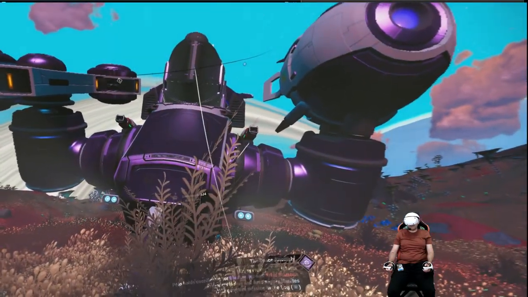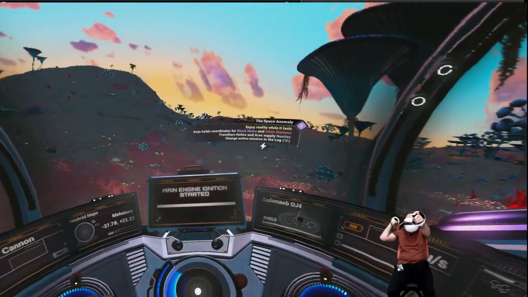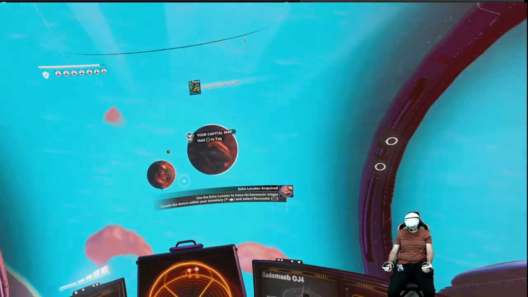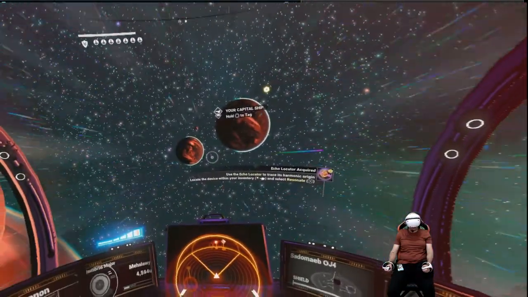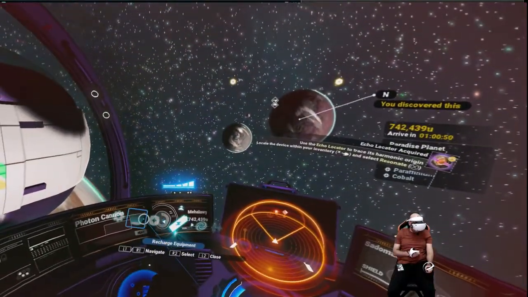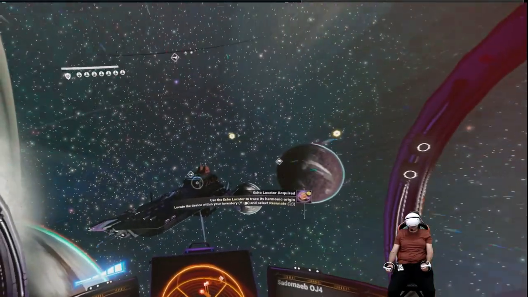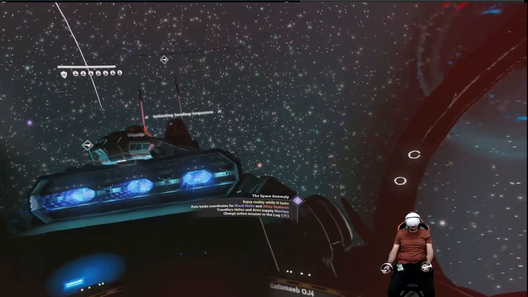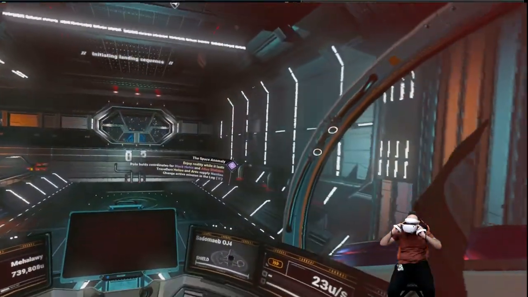Okay, so that's shipbuilding. Now, what we need to see. Now, let me just go back here and get my freighter a little bit closer. And I want to go and see this new surge in trading. I also want to go and see what happened to the outlaw space stations, because they didn't mention anything about the outlaw space station.